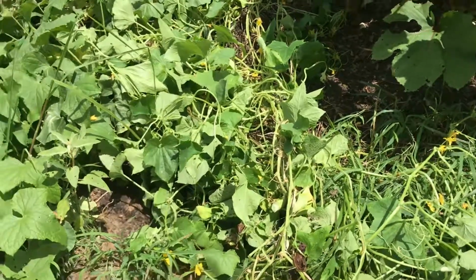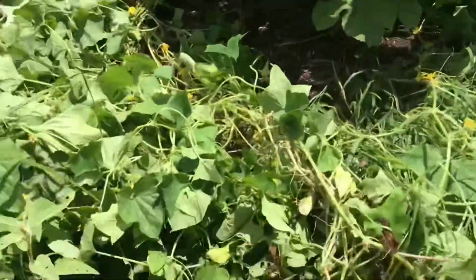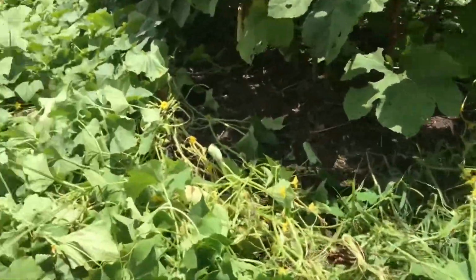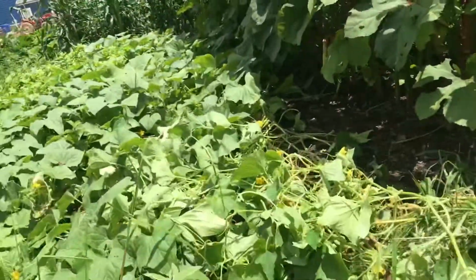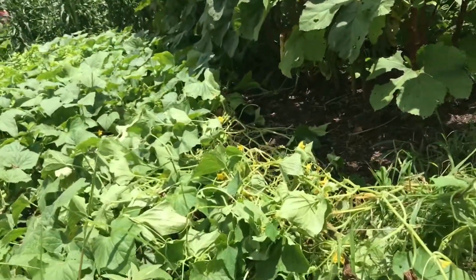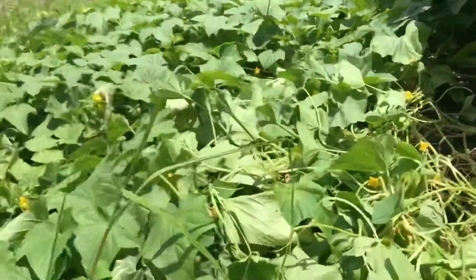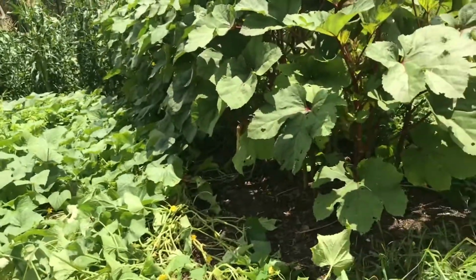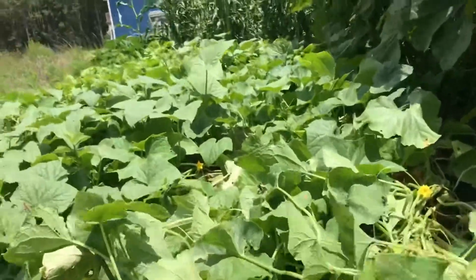Well, it's breaking my heart to do this, but I suppose it makes sense. The cucumber patch has been more than generous, overrun with cucumbers, and we tried bartering, giving away, selling, and everybody says they want it. It looks delicious. Nobody ever comes and gets it. We've made pickles. Everybody said they wanted them. Nobody ever came and got them. Typical. So we're canning up the last of the pickles for ourselves right now.